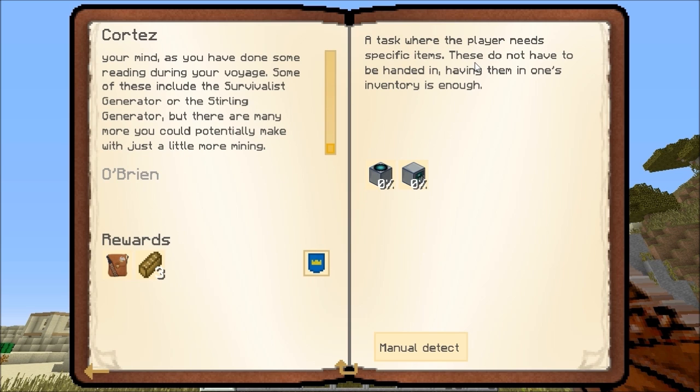Task with the plane needs specific items. These do not have to be handed in. Having them in one's inventory is enough.